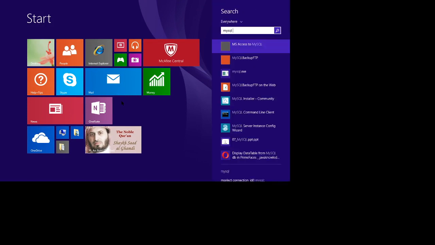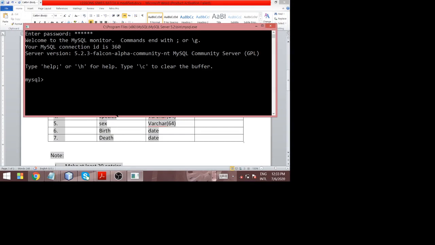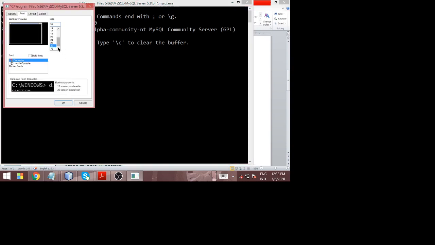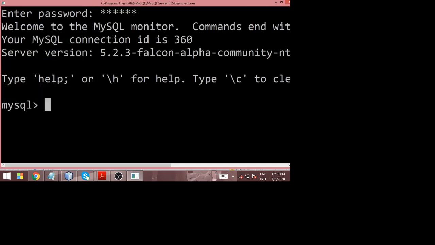If you are using Windows 8 and above, you search for MySQL command, then you enter your password and press enter. This is the client that enables you to interact with the server. Let me increase the font size so everyone sees it. Is it visible now?